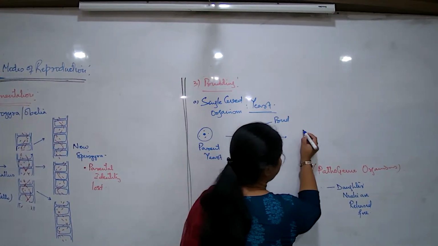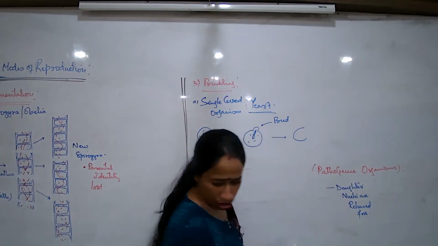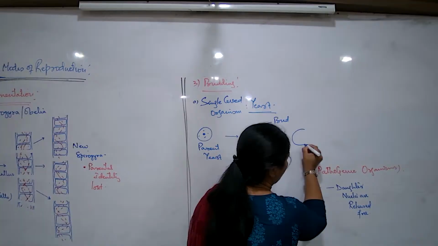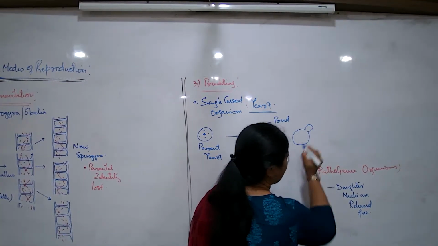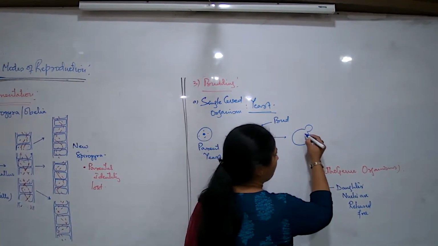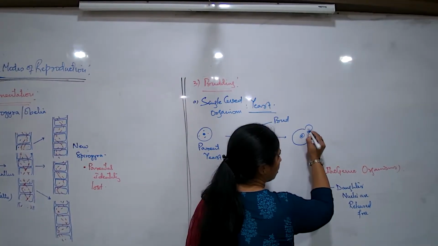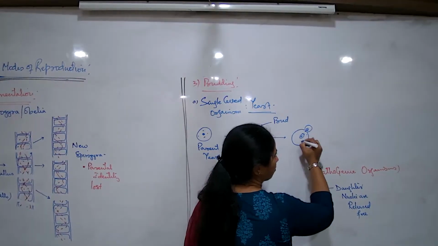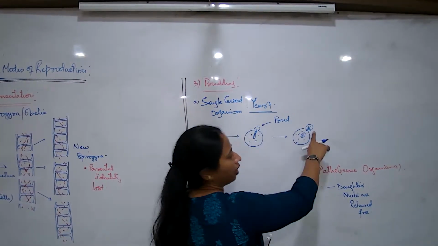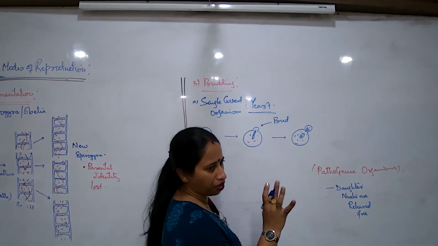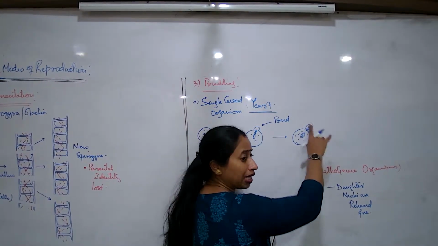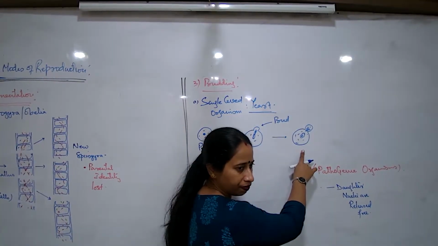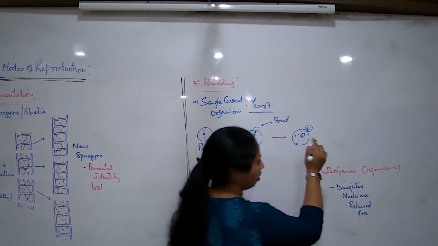Next stage, what should it be? This parent organism will be there, but the new bud will start growing. The parent is there, but the new bud has started growing even more. By that time, the nuclear division is almost done. The nucleus has separated out and the new bud is almost getting formed. This new bud will complete its growth remaining in contact with the parent organism. It will not immediately detach.